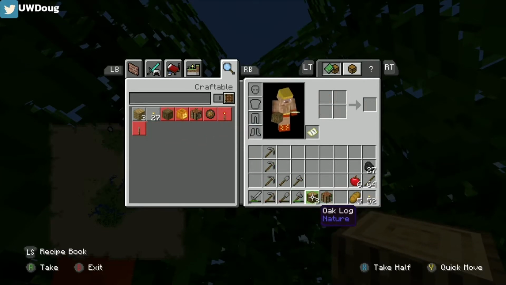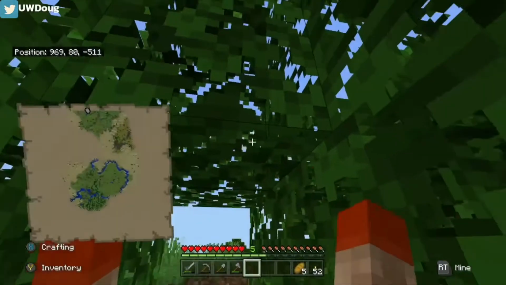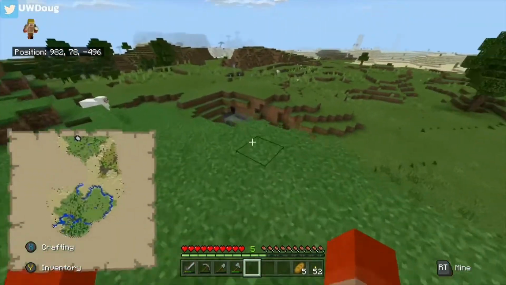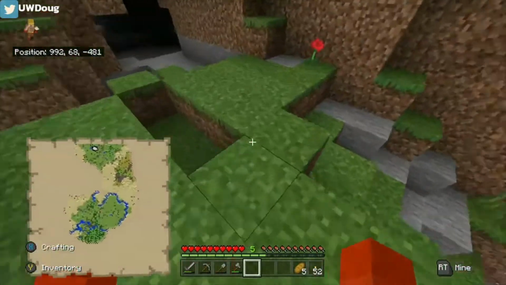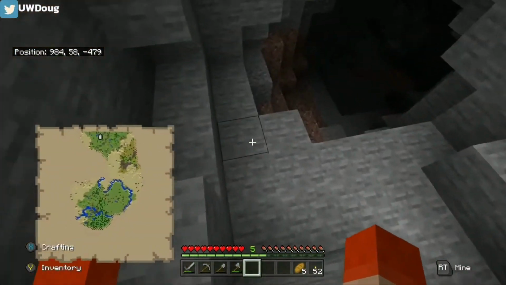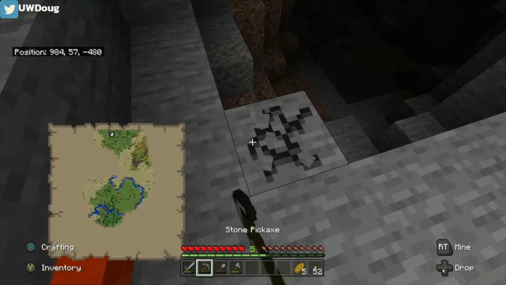Crafting table. Put the tree pieces up here. Put the crafting table here. And let's go back and start exploring, see what we got here for our cave system right underneath our land where we're going to make our base. It looks like I need to make a stair down. So let's get to work.